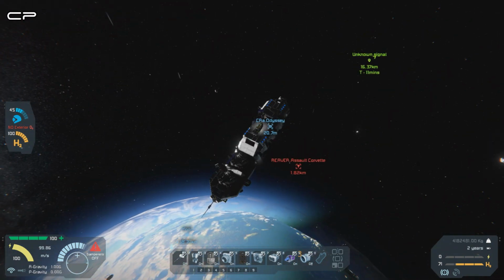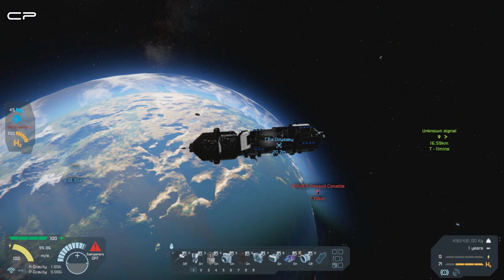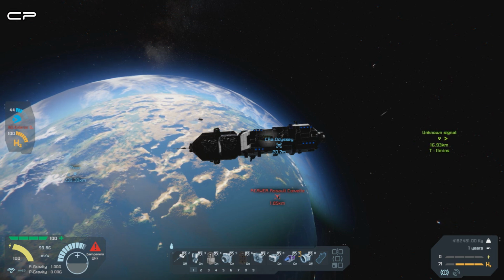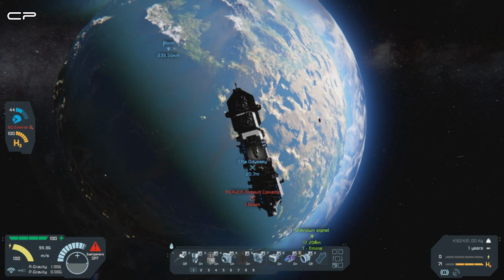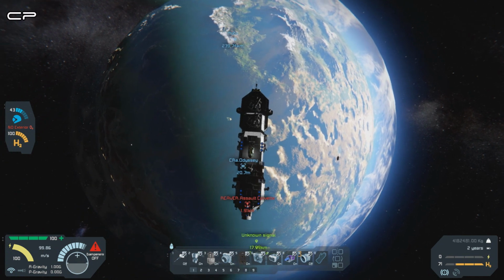It might have been caught by the planet's gravity well. See what happens. It's getting very close to it. If not, I'll roll the ship so the guns bear. Yeah, this has been caught on the gravity well of the planet by the looks of it.